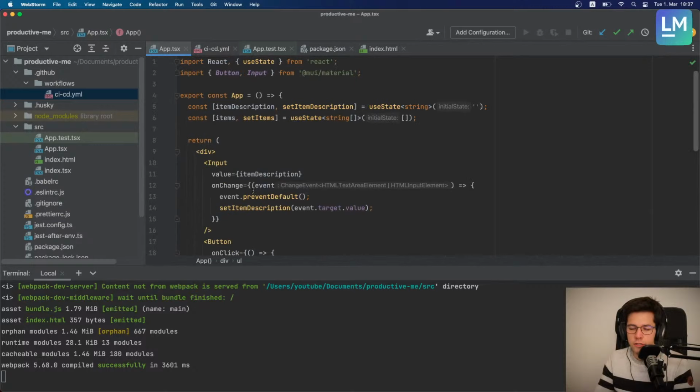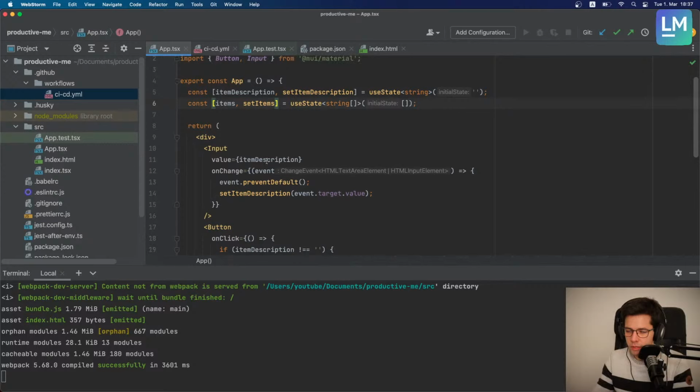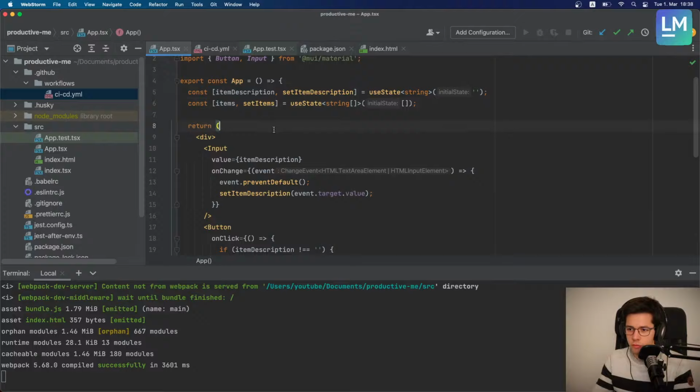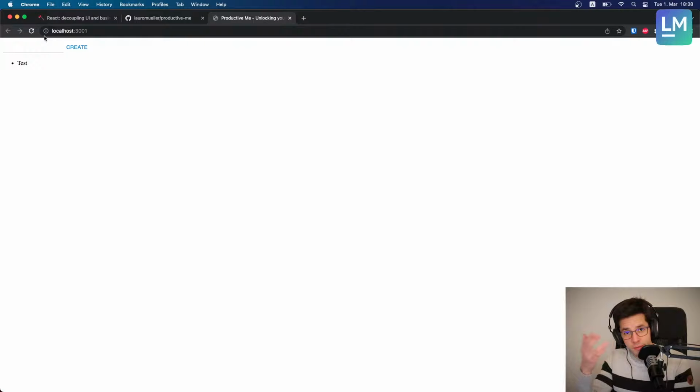So if I wanted to change that, I would have to come to this component, and here it is a super simple component. We need to change 3 or 4 lines of code or whatever. But if it was a way more complex component with other dependencies and network calls and whatever, asynchronous execution, changing this can be a nightmare. Talking from personal experience. So this is the second really bad thing that we want to address when we decouple things in our components here. So these are the two main problems that I see with our implementation, apart from the fact it's really ugly and doesn't add any value at the moment, but that is something that we need to build, right? We're building the value here.